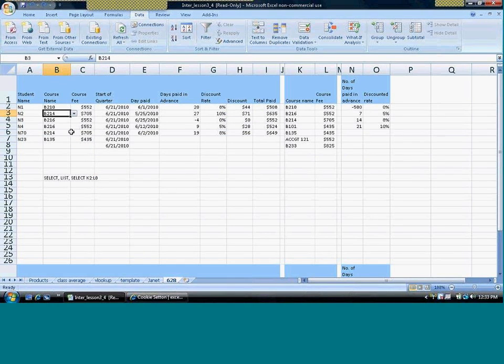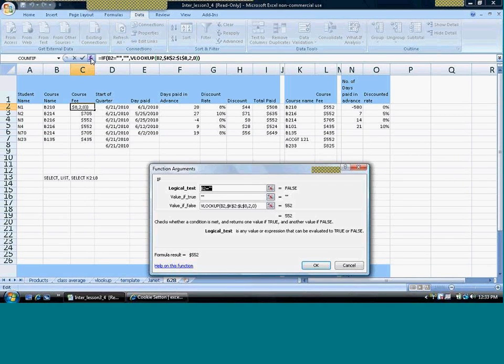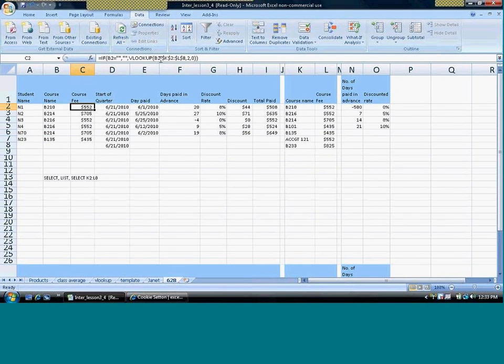Okay, let's bring everything back. Okay, we brought it back again. So just to review the VLOOKUP, what is it talking about? Let's go back one more. If you really want to follow the formula, you can just click into the FX and it'll show you. Actually, this one is getting a little confusing, so I'm going to close that part for now. The first condition is look in B2, that's where it's looking.